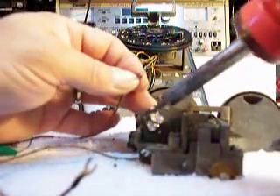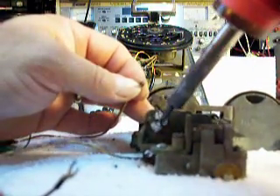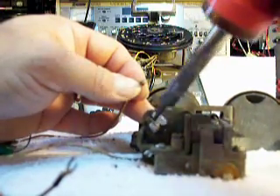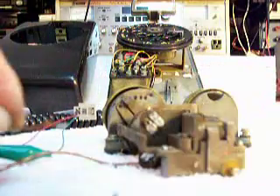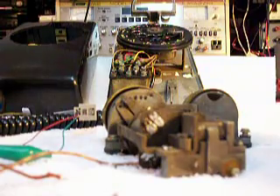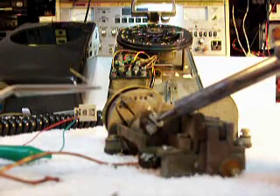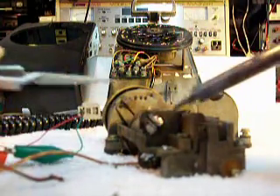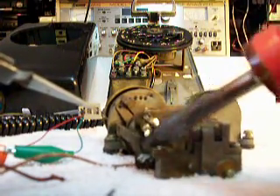What we're going to do here — this solder is really, really old. So basically we're going to save this wire and put it back on. I want to clean my soldering iron a little bit and I want to get some new solder on that connection there, kind of revitalize the solder.